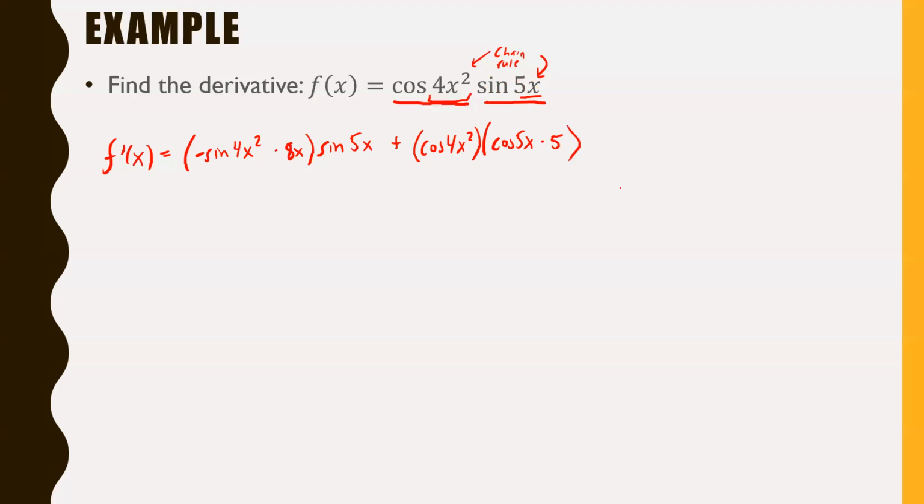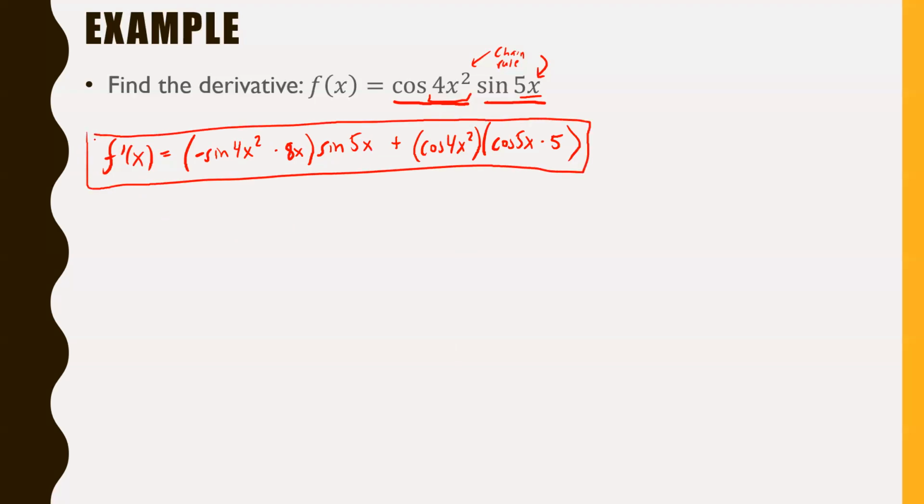So that looks like an absolute nightmare. But if you actually look at how we can try to clean this up, there isn't really much we can do, right? Like, this 8x isn't going to go in here or anything, and these signs aren't going to combine. So there really isn't anything we can do on this one beyond what we've already done. So this is where we just get to box our answer and say, yep, we're done. We don't have to worry about anything more.